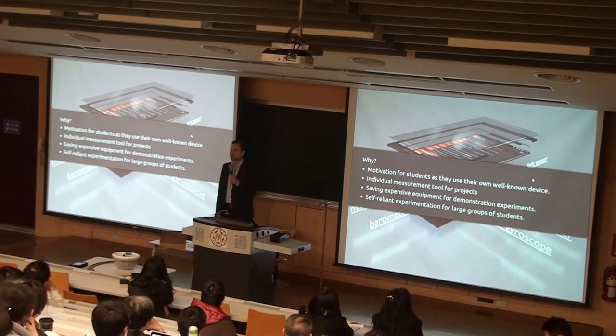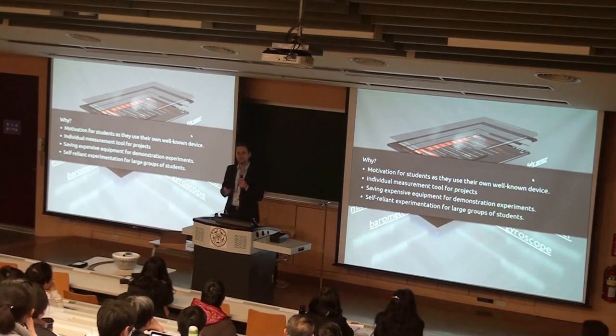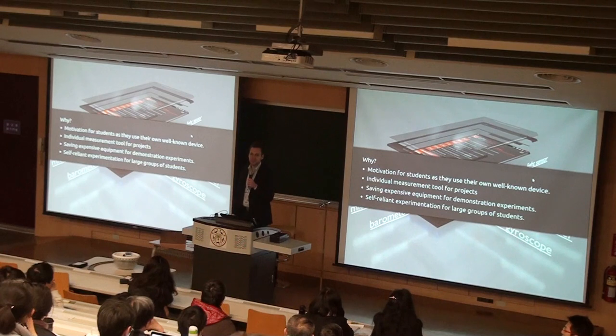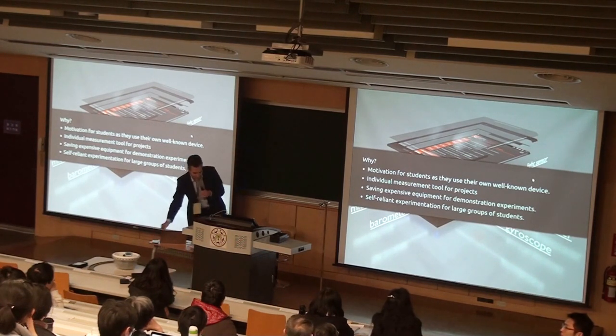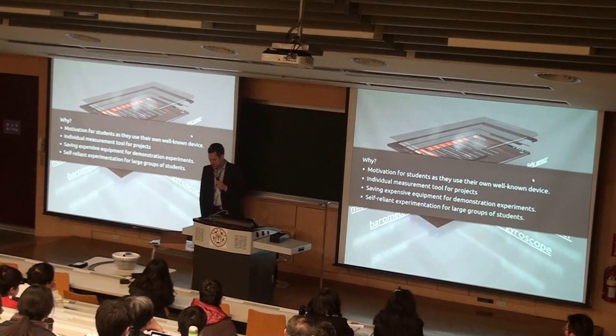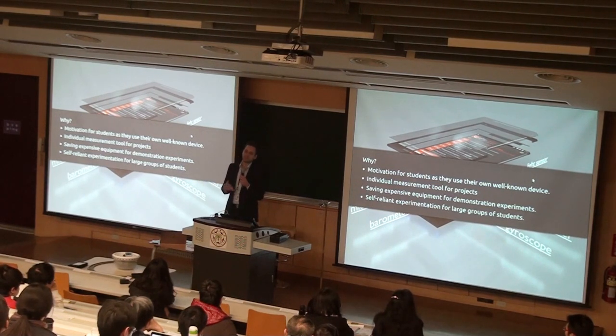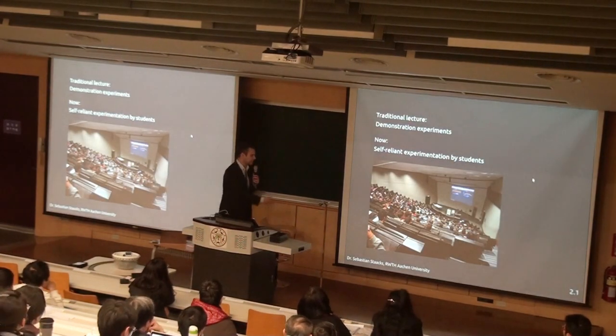In high school you can imagine using this in such a way that either you do some demonstration, or you can let the students use their own phones. It's usually good to let them work in small groups, to make sure everybody has a phone to work with. Of course there are differences between the phones. As I teach at the university, there's a fourth reason to do something like this: we actually have a lecture with a group of about 300 students.